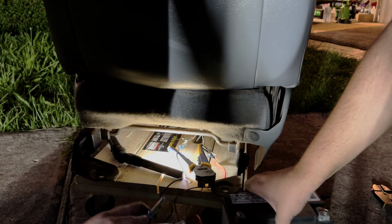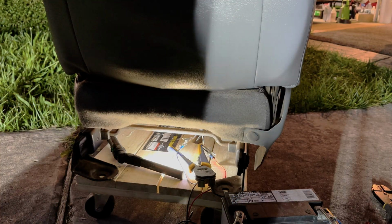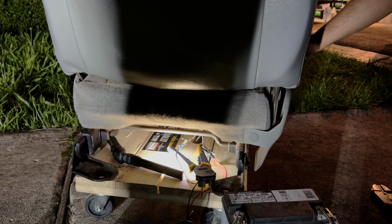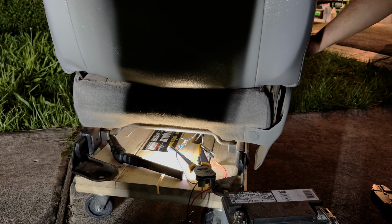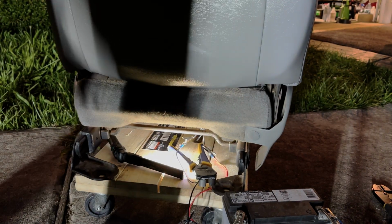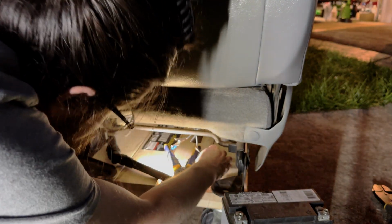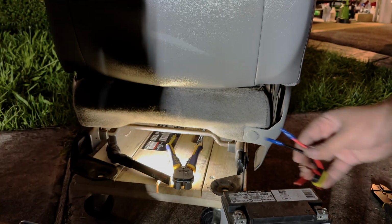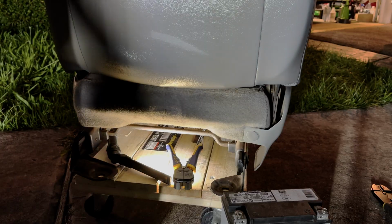Now I'm gonna power these with the battery, motorcycle battery. My negative is here, so positive connects first over here. Negative right here. Okay, well, let's see if it works. They all work? Seems like it. Everything? Awesome. Okay. So the black with the white stripe on this seat is positive and the solid black is ground. Now I connect this, I'll have to have you tilt that up, if you don't mind.